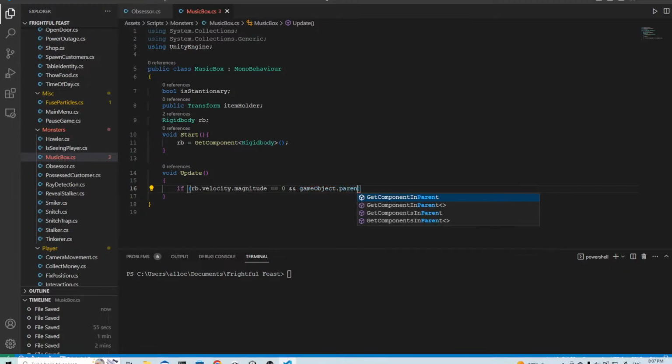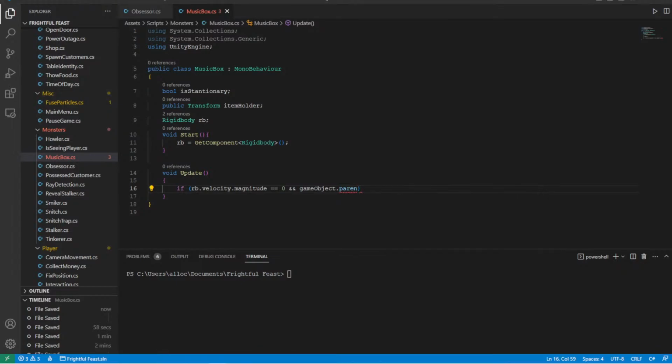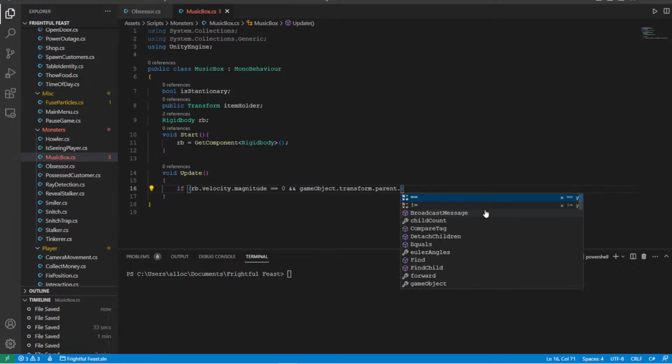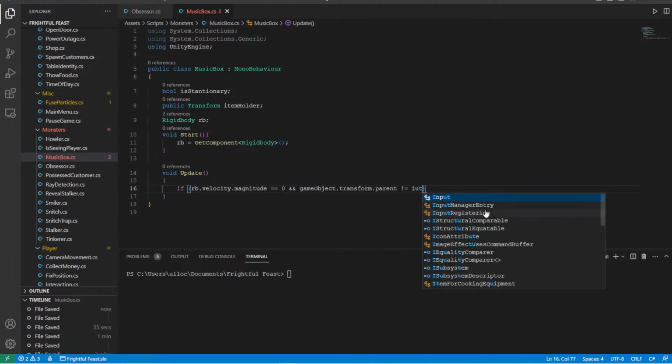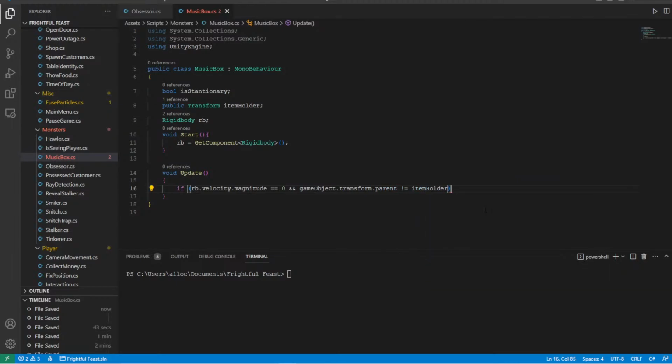Dot parent. Wait, what's wrong with music? Oh, it just ended. That's why. Dot equal. Emoji dot transform dot parent. Oh yeah, I mean that would make sense. Not equal to item holder.